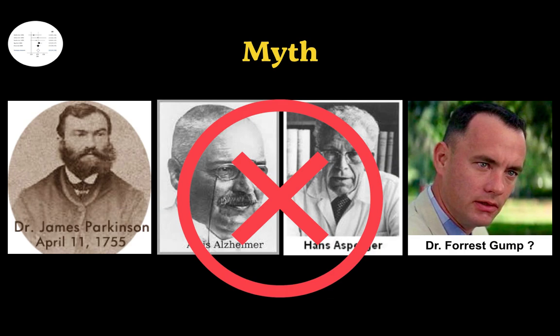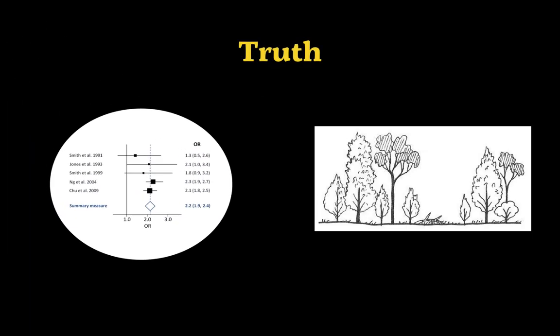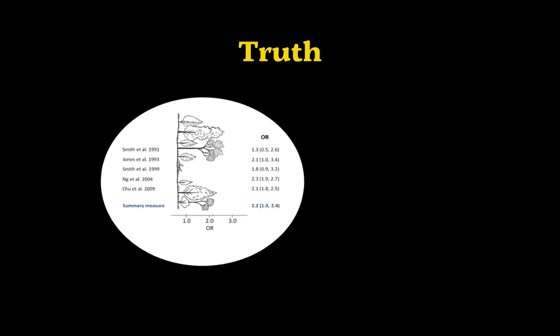In reality, the truth is that the name 'forest plot' came from the fact that those lines, when put together and designed the way a forest plot does, it reminds — it indicates and alludes to a forest of lines, or a forest of trees, which is also a little difficult to imagine. You have to get creative, but if you look at the pictures you can see a little bit where that's coming from. And it makes more sense. So that's the truth of where the name came from.